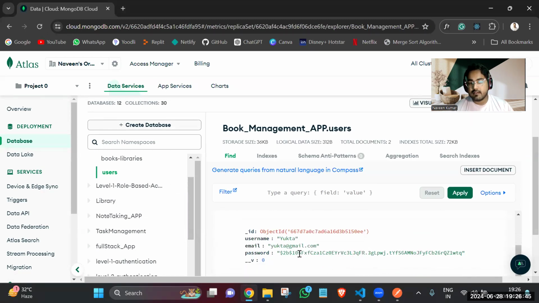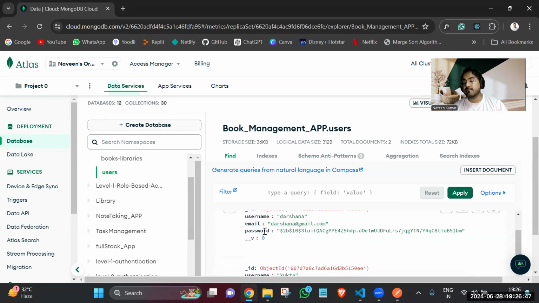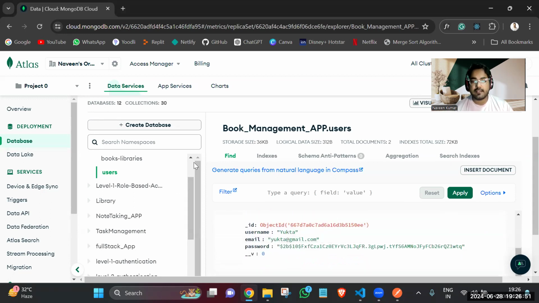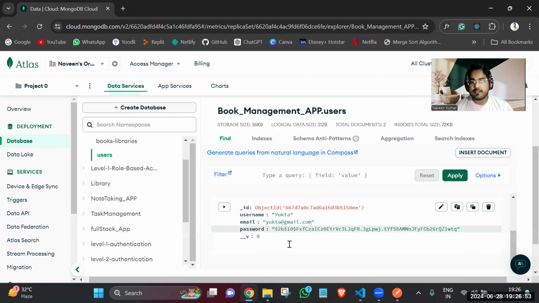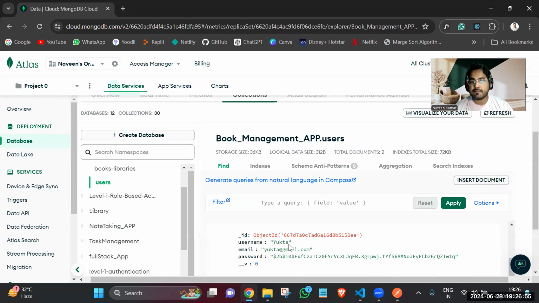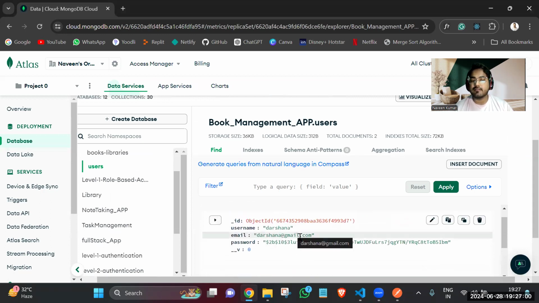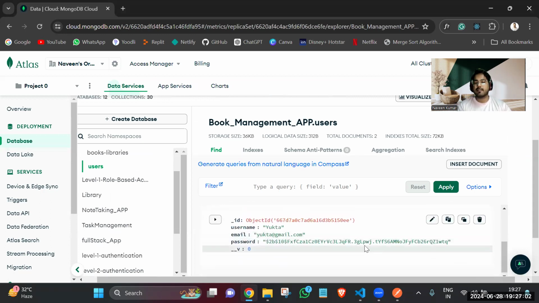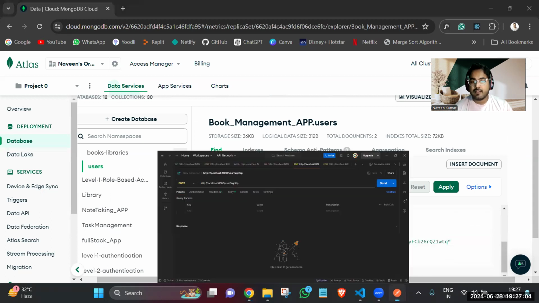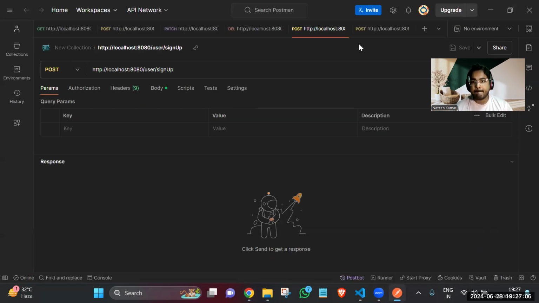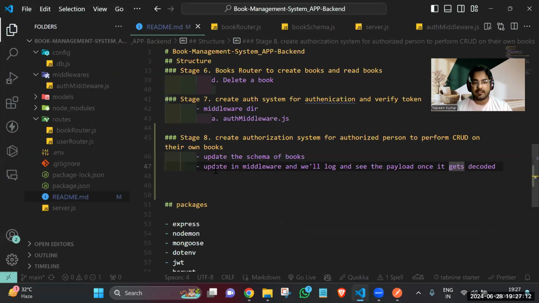And there is a username section. It is a collection of users wherein the users are stored. So I'll say this is the users collection stored here. If I log in with this, let's create one and then we'll see why we need authorization. But before that, let me show you the agenda.